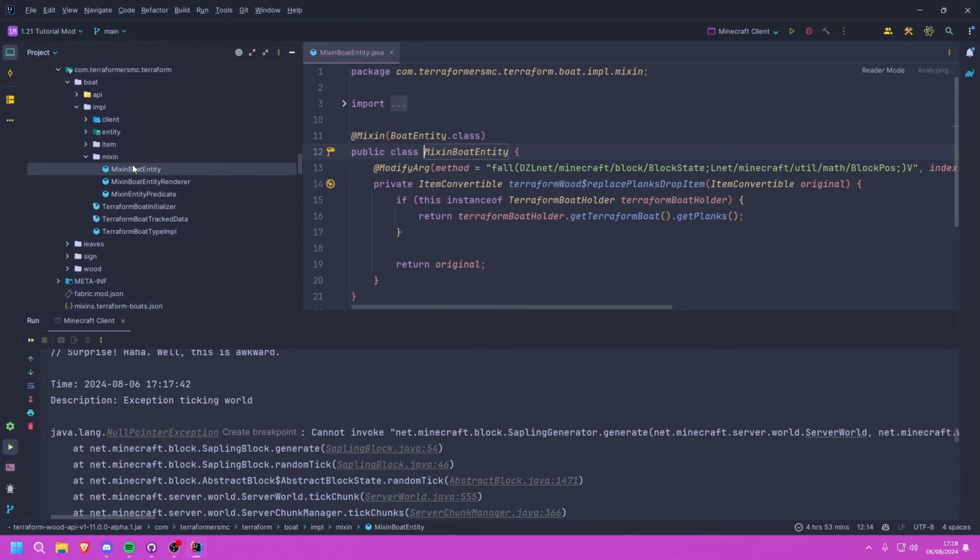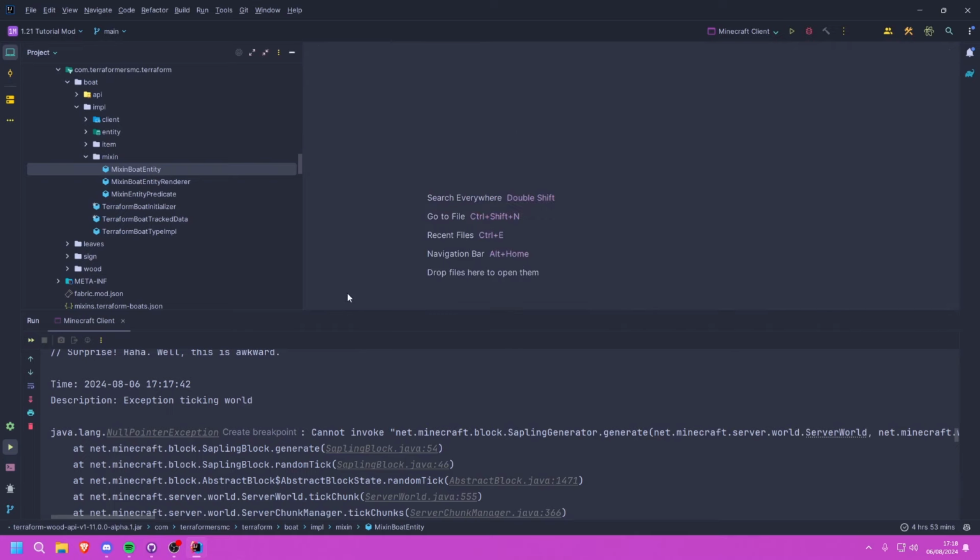You see that they're mixing into the boat entity here. It doesn't actually cover the as item method, and that's the reason that you can't open the menu as well, because that requires the item for whatever reason. As for why the boats break instantly, I'm actually not sure. I'll have to look into that as well, but I'm sure that's something we can fix with a mixin as well. So there's a few things we'll have to do. We're also going to add the entity to some tags as well, so we'll do that through mixins too.